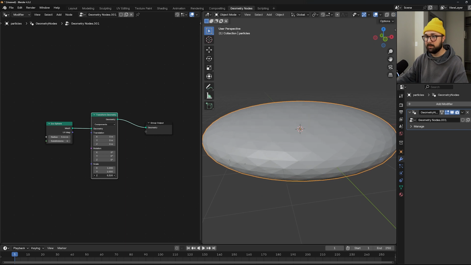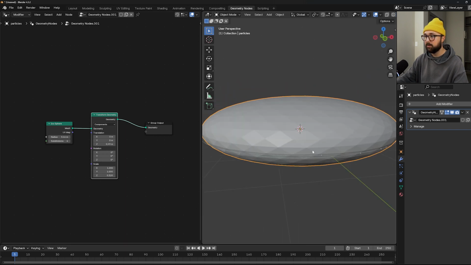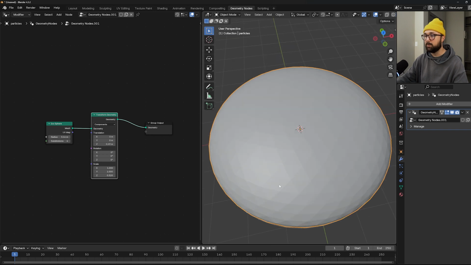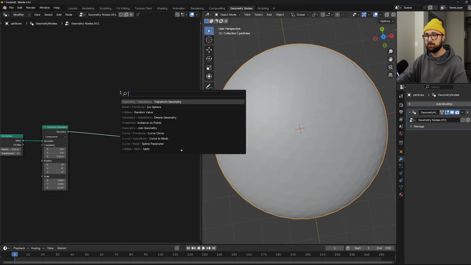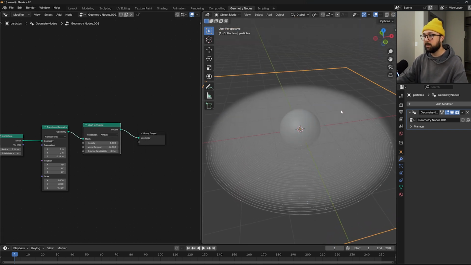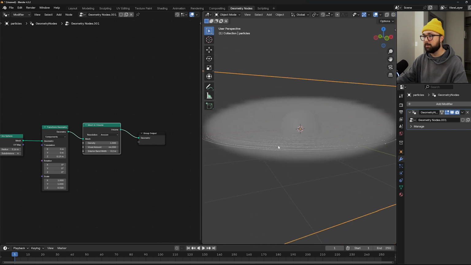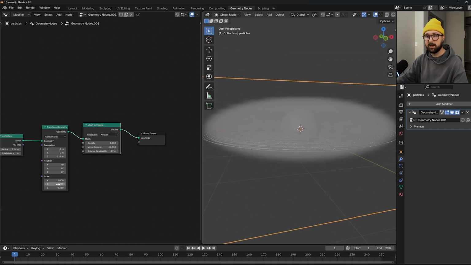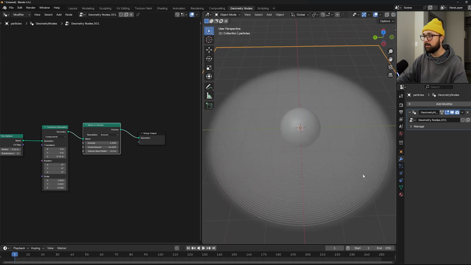Just like that. And then maybe we can, from my experience, I want to bring him up a little bit too. All right, cool. So now we can create all of our particles within the volume of this object. So what we can do is get a mesh to volume, and then now we have this volume information to now place particles inside of. And I'm going to go ahead and make the object a little bit bigger, but this is now what we have.